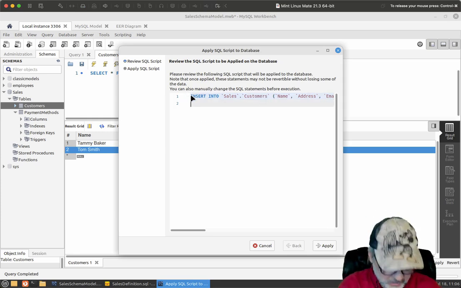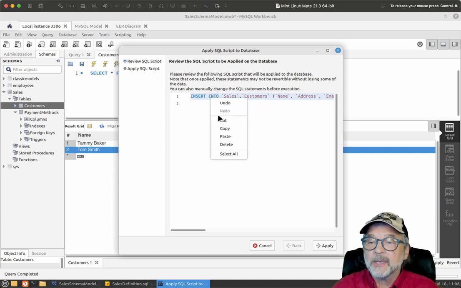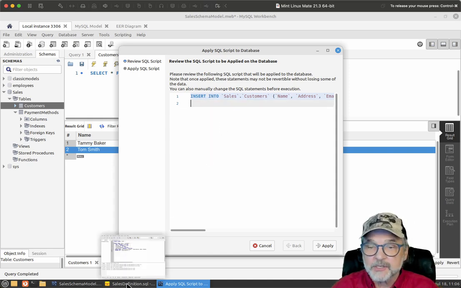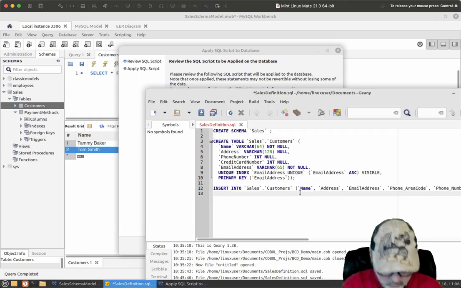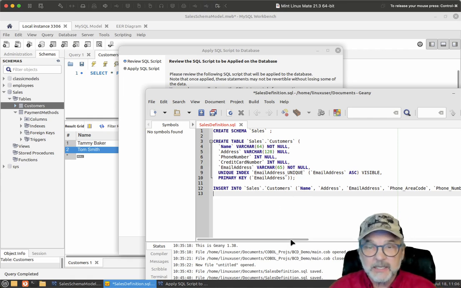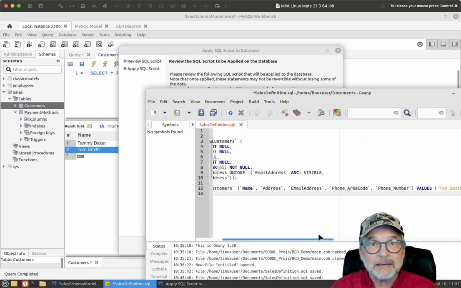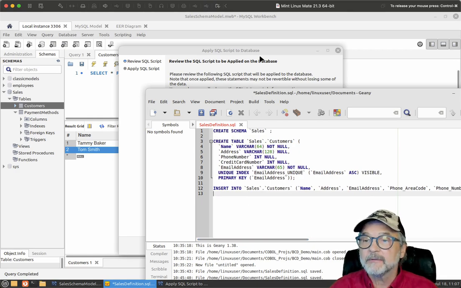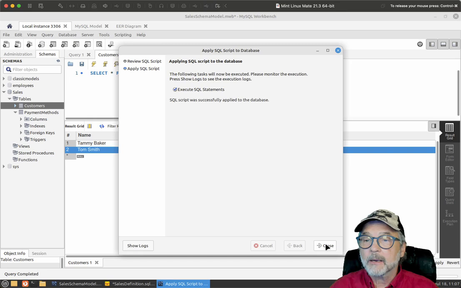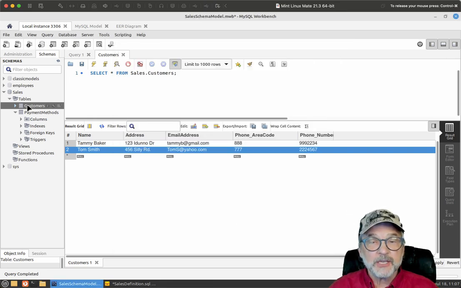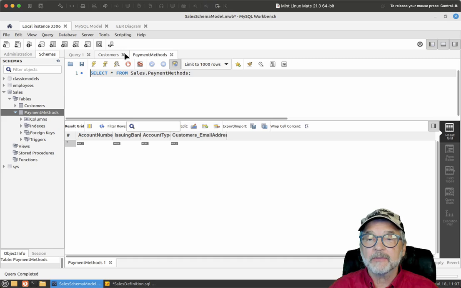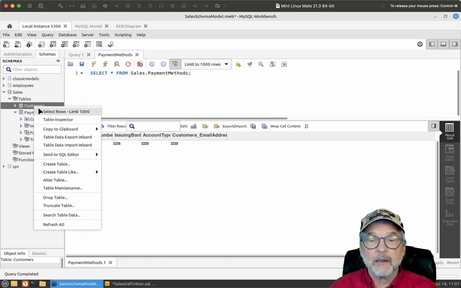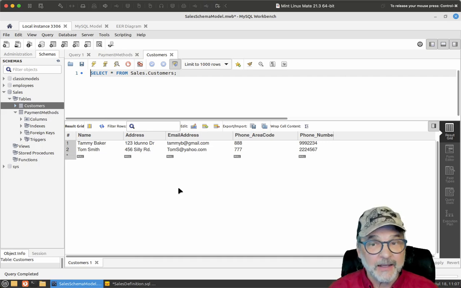I'm going to go ahead and just select this, copy it. And again, I'm doing this for my own education. So you can actually see how the SQL inserts data into the database. That's actually how it's done. Okay. Now, just to prove to me that it's working okay, I'm going to right-click on payments, select rows. Okay, that's good. There's nothing there. I'm going to right-click on customers, select rows, and I actually have data out there.